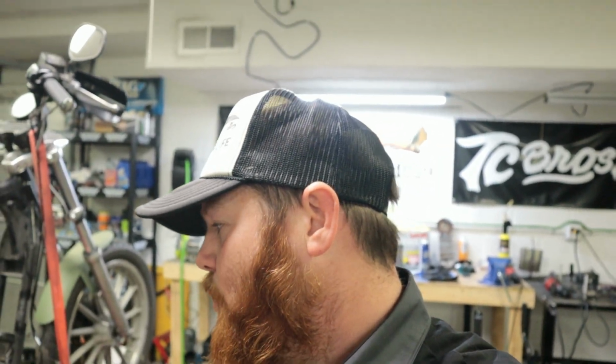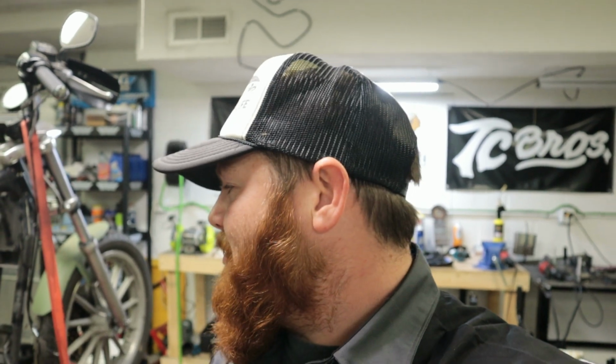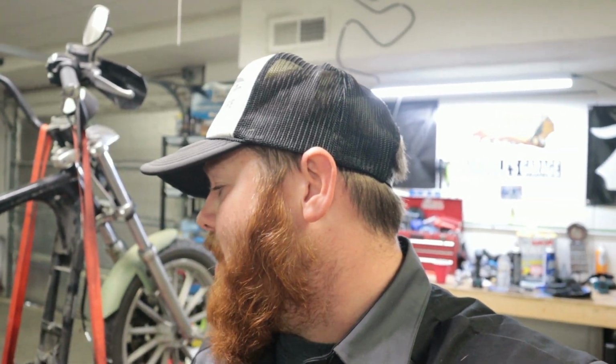All right, guys, so as you've seen, you just watched the time lapse, the entire bike is torn down. I guess not the entire bike, I still need to take the handlebars and triple trees and all that off. I could start chopping it today, but I'm not going to do that. I originally thought that this would have taken me longer, but as I was tearing it apart, there were a lot of things I was undoing, like hoses and wiring and stuff, and I know from building my other chopper that none of that's going to get reused anyways, so I said screw it and just started chopping away. So I cut a lot of stuff that wouldn't get reused, and I saved what I know I will reuse.